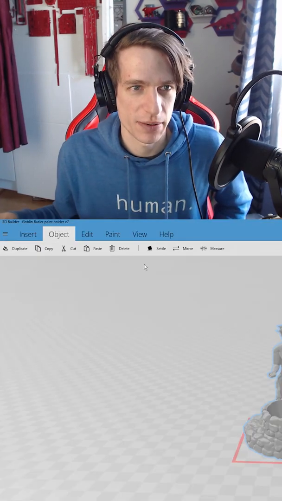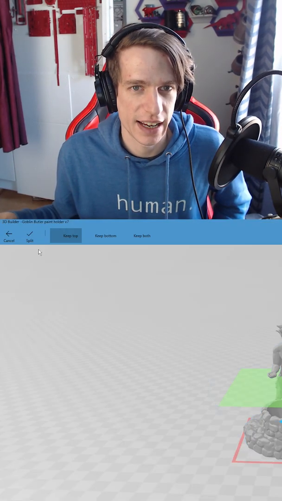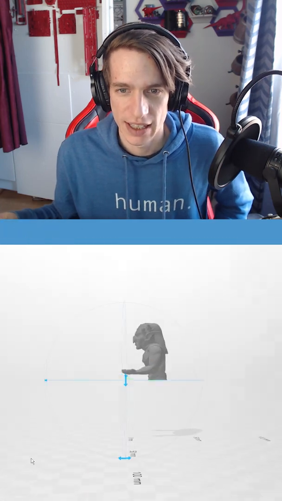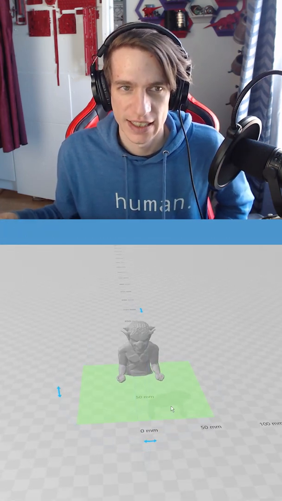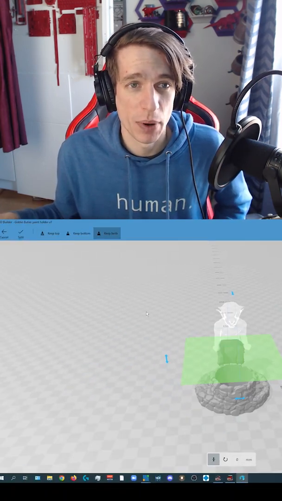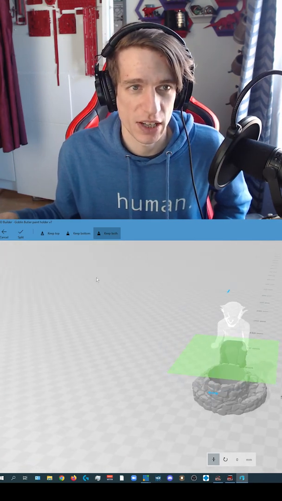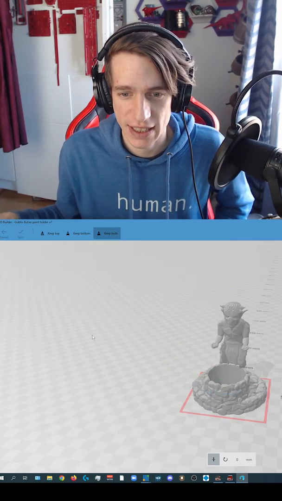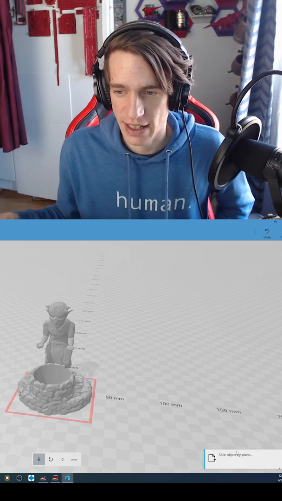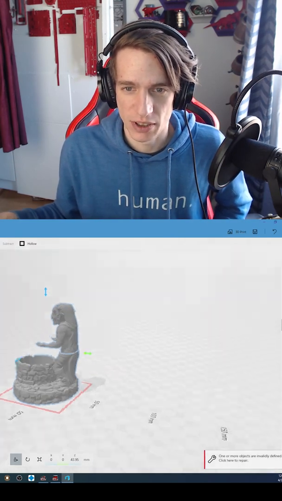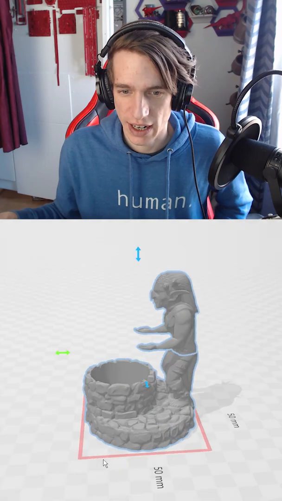First thing I'm going to do is come into Object, Edit, and we are going to split the boy. Let's say we're going to split him right there. Sounds great. But I want to keep both parts because I do want to make use of both parts. So we're going to hit Split, and it's going to slice the object by plane. Beautiful. Now I've got two separate objects.